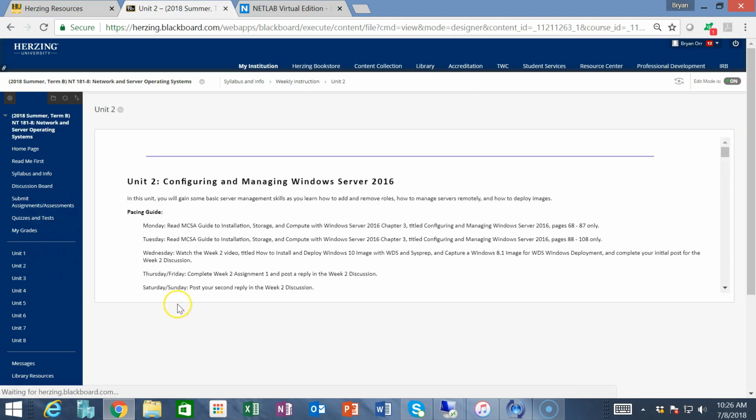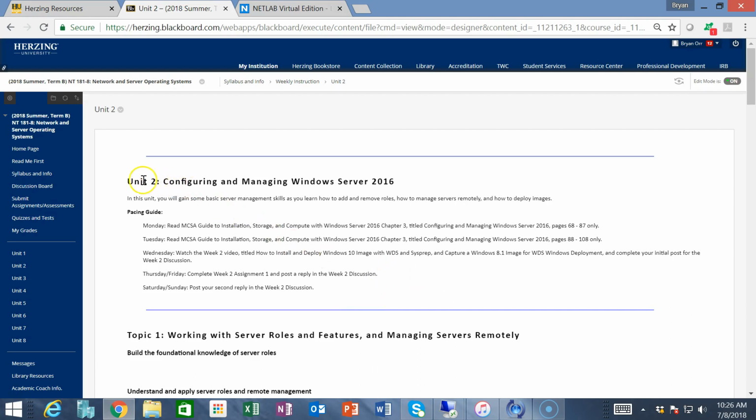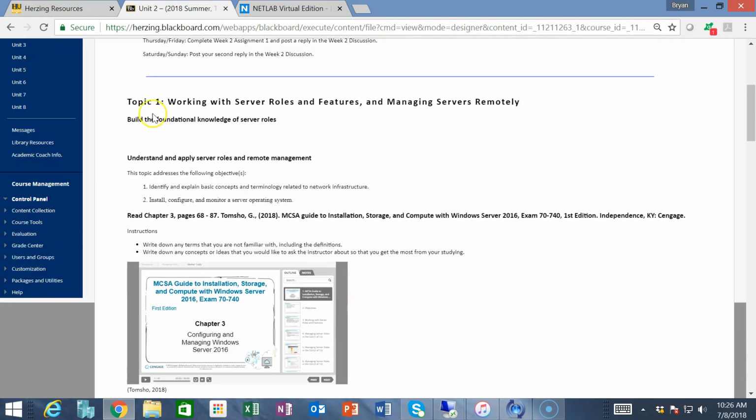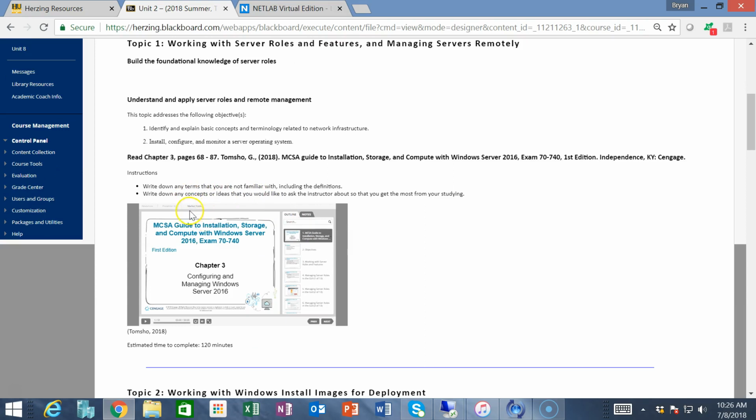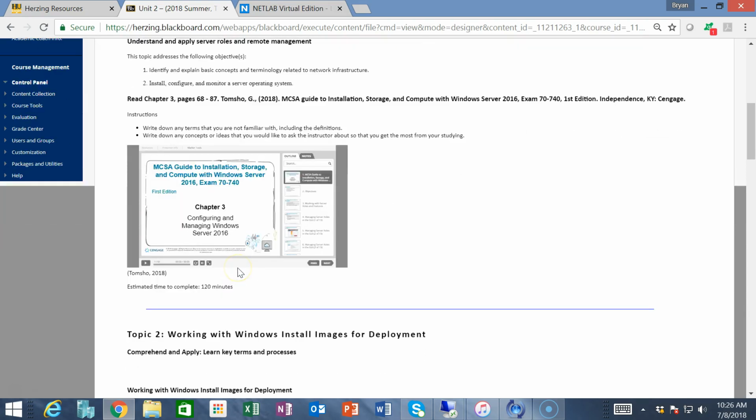So for instance, if we take a look at Unit 2, you're going to see basically the primary topic we're covering for the week. There's going to be a pacing guide that you should do your best to keep up with. Keeping up with this pacing guide will assure that you get your assignments completed on time. It's going to have a suggestion for what you do each day of the week. And then as you scroll down, you'll see that the primary topic will be broken up into some smaller minor topics, and there you'll have some other resources.